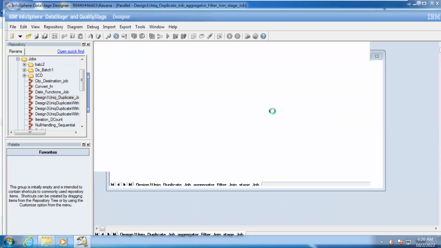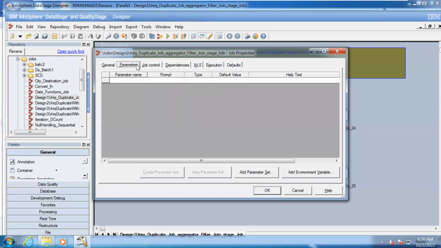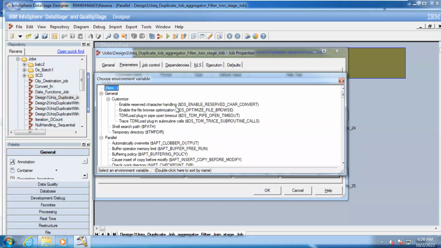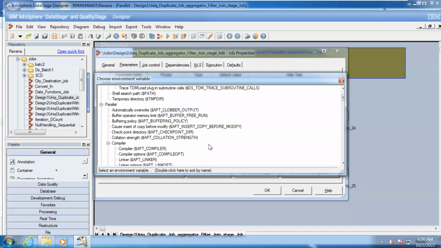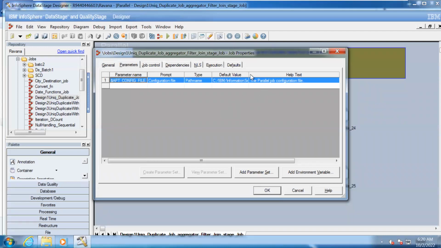This is overall about the configuration file interview questions. If you go here, there is Job Properties. Click on Job Properties, then Parameters, add environment variable. Then you can see your APT_CONFIG_FILE. Now, the default value will be default.apt.